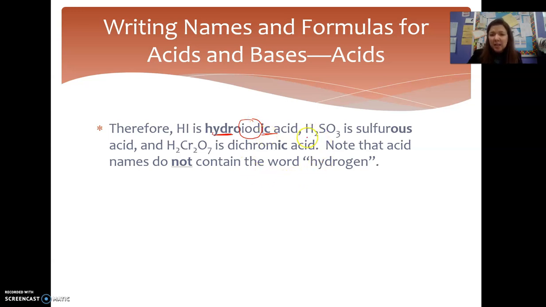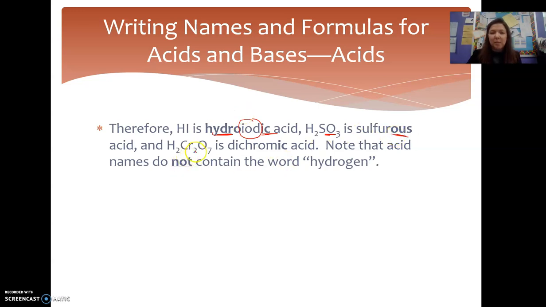Okay. The second example, look at your notes. If the polyatomic ended in ITE, SO3 is sulfite. We do not use the hydro prefix. And then we change the ending from sulfite to sulfurous. And you might put sulfus, and I'd probably say it was okay because you get the idea. Okay, in this case, it'd be sulfurous acid.